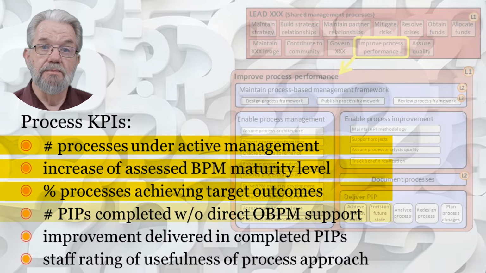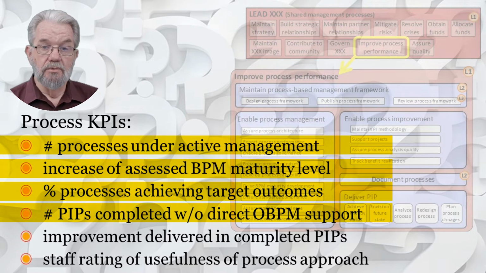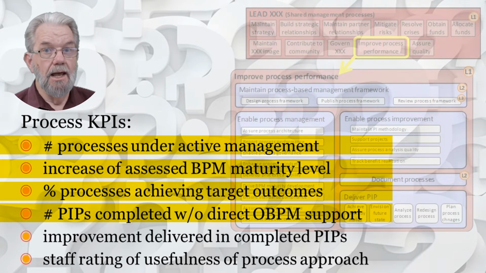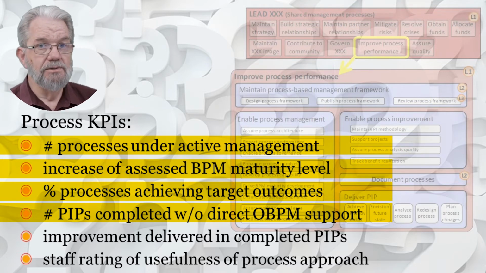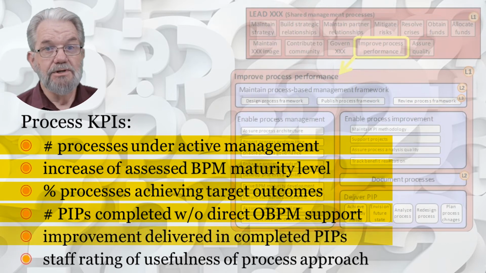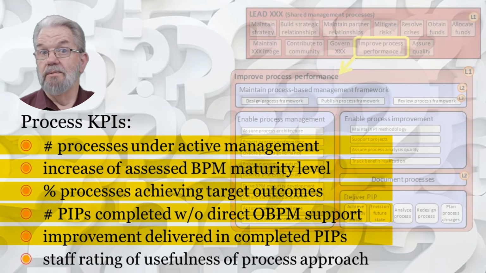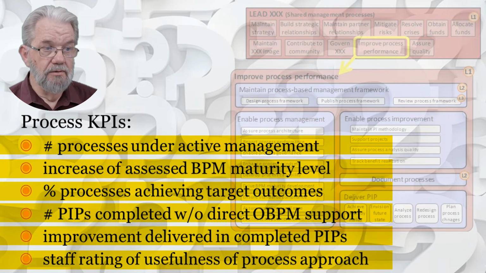How many process improvement projects are completed without the direct involvement of the Office of BPM or the Centre of Excellence, whatever it's called? How many process improvement projects are just run out there in the business? And run well, of course, and run successfully, because we don't want to have every process improvement project requiring someone from the central group to be involved, because that's just a bottleneck. Find the video on the Office for the Prevention of Process Improvement. And how many process improvements are actually delivered, not just recommended? That would be a nice ratio to have, wouldn't it? And do people think it's useful, you know? Are we seen as a problem or a solution? That's going to be important in the longer term.